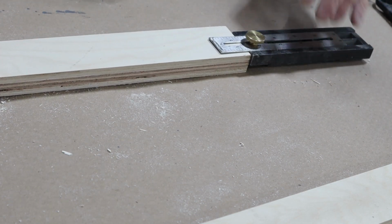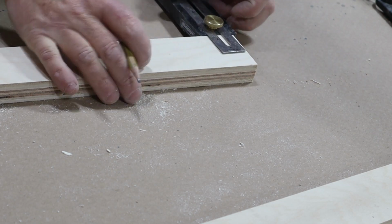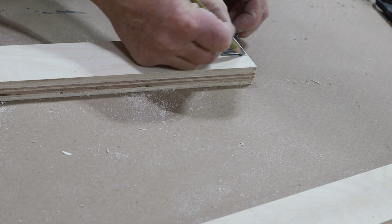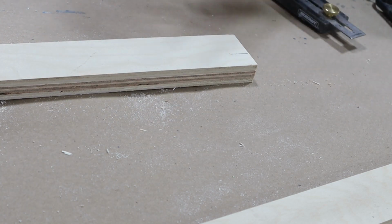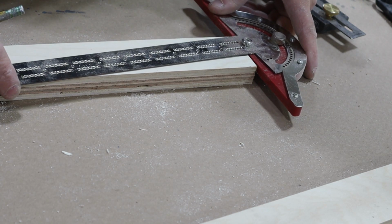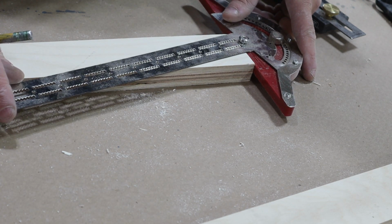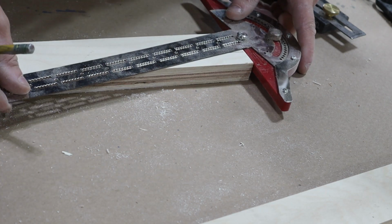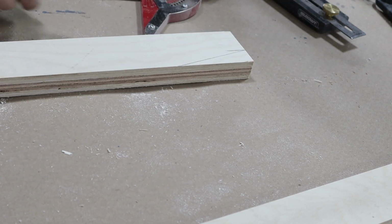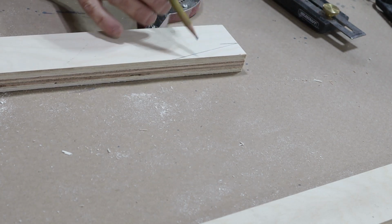So I'm going to measure 1.25 inches in. Sorry, I'm going to measure 1 inch and sideways. Like that. And then I'm just going to pick a bevel, something that's going to look good. I say there. Might change my mind. We'll take a look. I think that looks okay. So I'm going to cut 4 of them like that.